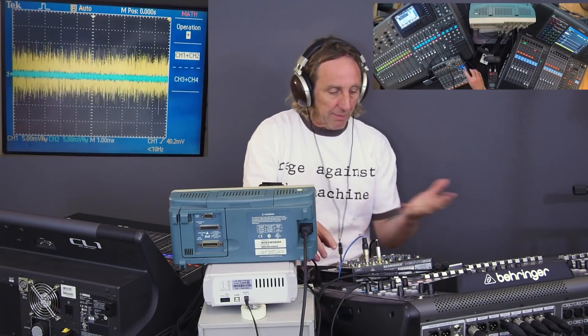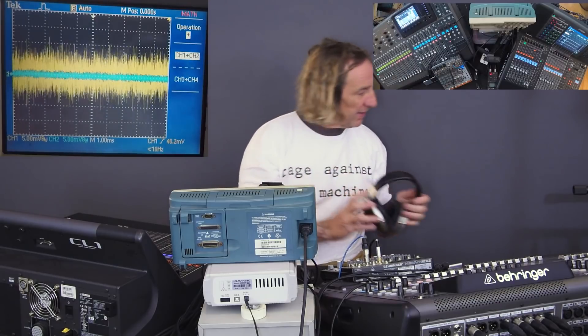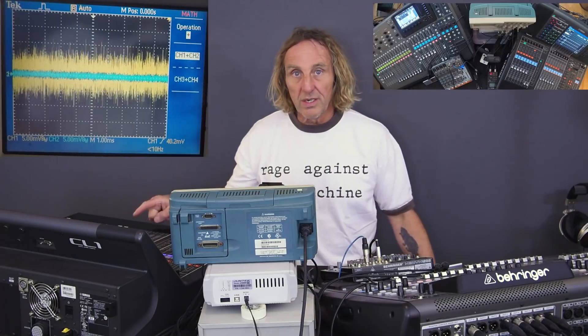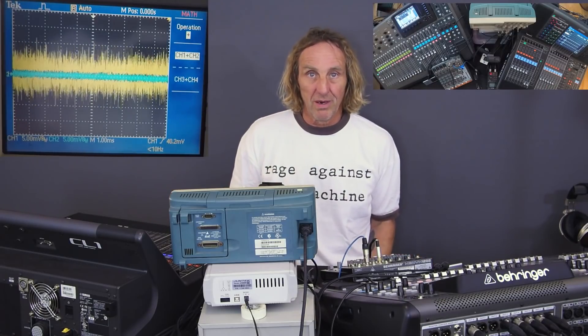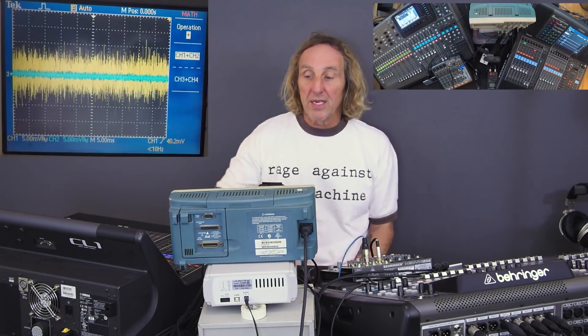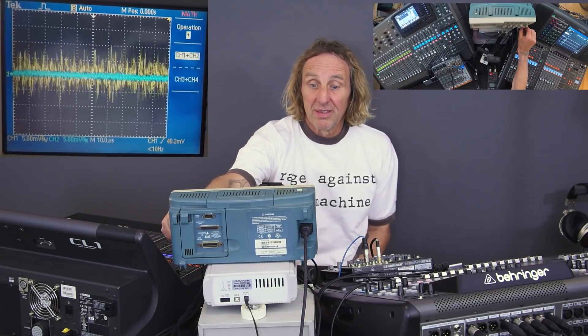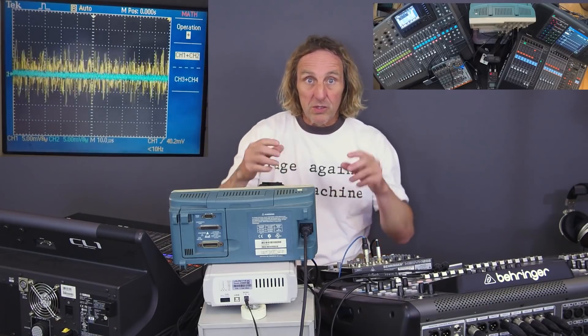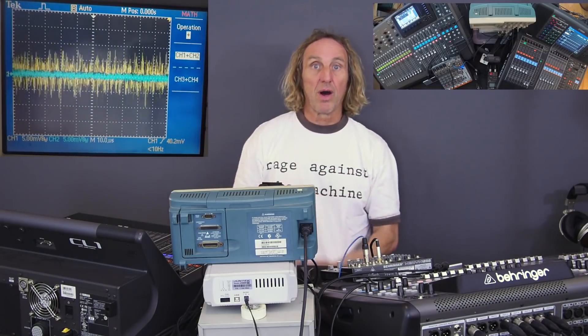Ain't that something. What is going on there? That background there, that's the analogs — that's the system noise that we're piling on top, and that was equal for both. So that's both of them plugged into the same input. Everything's calibrated, everything's identical. And it's kind of screwy: we see 10 times as much noise on the X32, but we're hearing twice as much noise on the Yamaha. This Yamaha noise is in the audible range, and the X32 noise is a bunch of high frequency stuff that we can't hear.